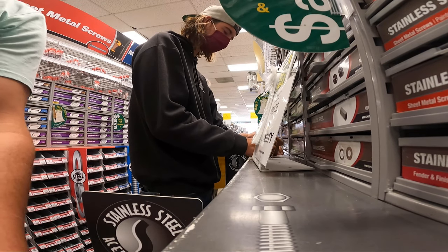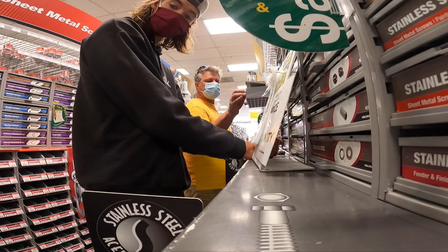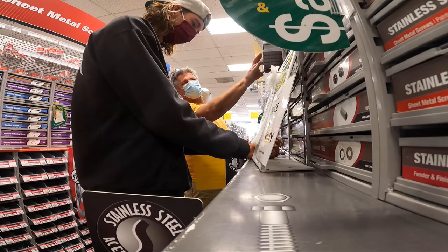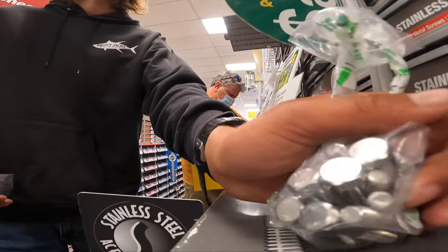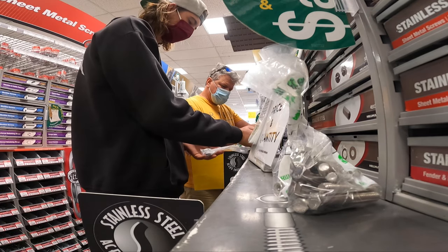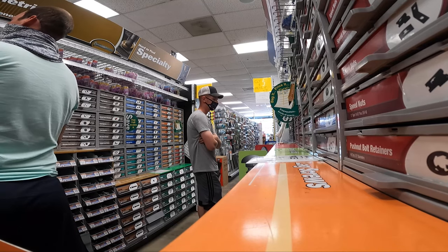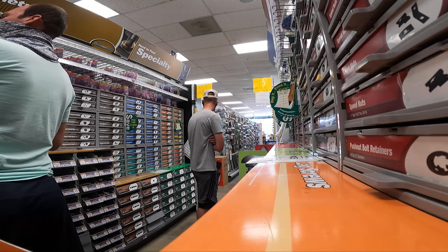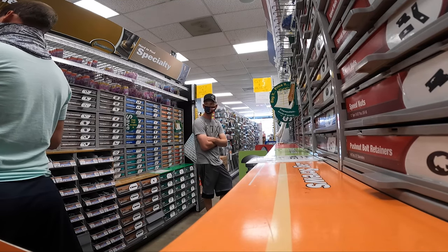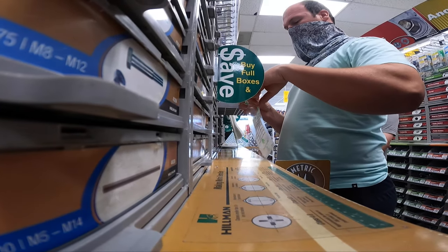How much were they each, Ryan? $149 each? Mm-hmm. They're stainless. Gotta pay more for the premium. Now we need poly washers. It's just another layer of protection to prevent corrosion on not only the screws, but your transom as well. I hope there's 12 in the next one too.